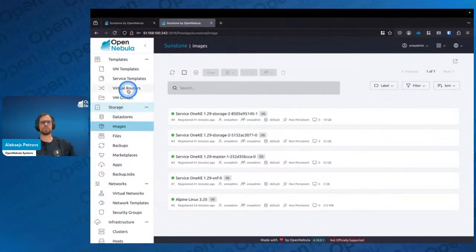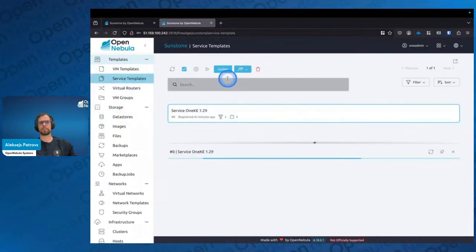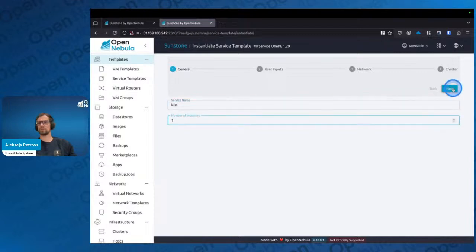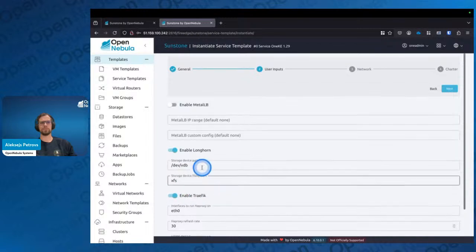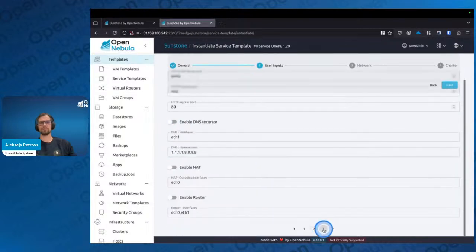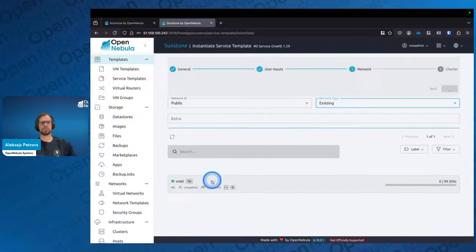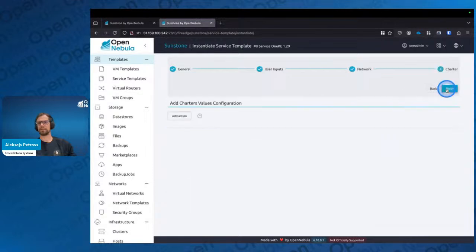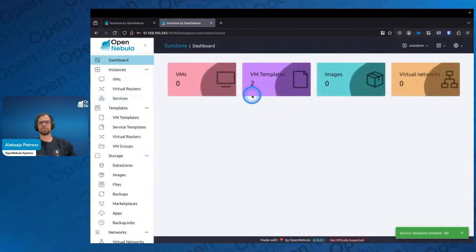So let's go to service templates. KHS 1. So Longhorn traffic. This one, existing. Okay.